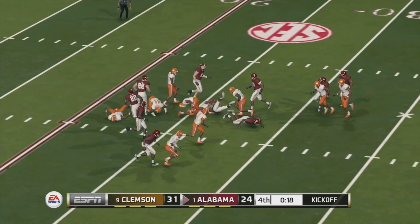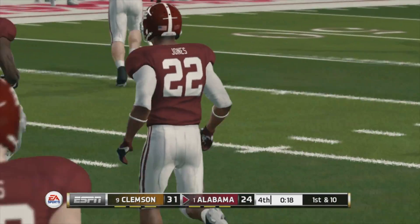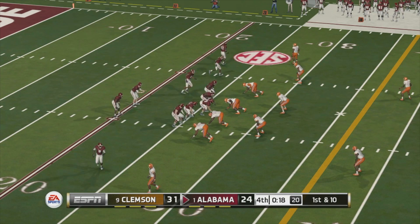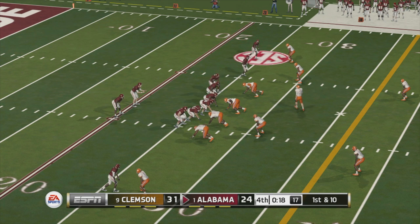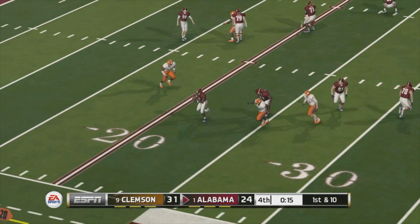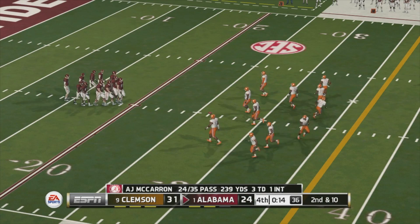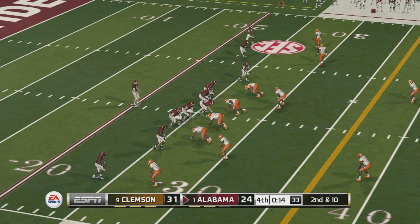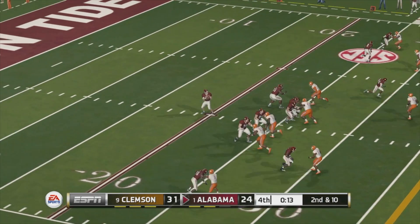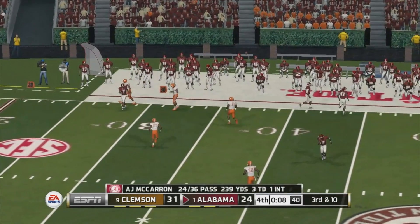He's to the 20, they'll bring him down to the 26-yard line. Even in a game this close, I think it's going to take something very unexpected to change the outcome — but that doesn't mean it won't happen. Trying to set up a little screen, gets it to his tailback and he'll get him in the backfield. Second down, ten to go, ball on the 26, five wide. He just throws this one away.